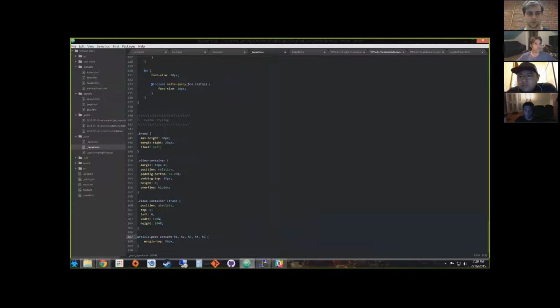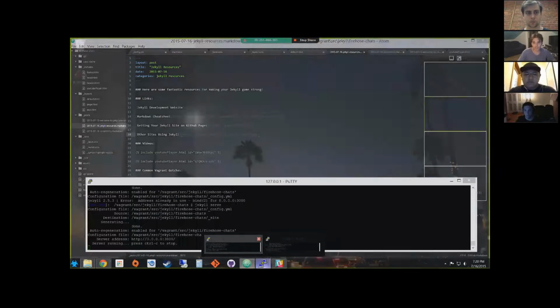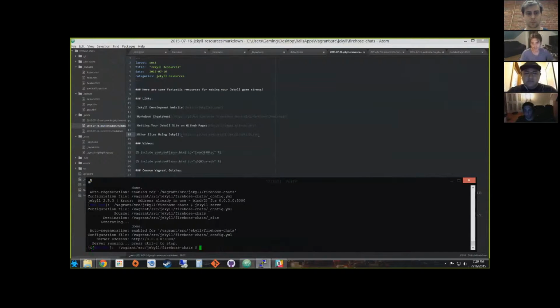But I'll actually show you what, let's see here. This is what an actual post looks like. So actually that's probably useful. So I can show you how to create one of those. If you want to create a post, you want to do the date. Let's see here. And then the name of whatever post you want to do, and then it's going to be Markdown.